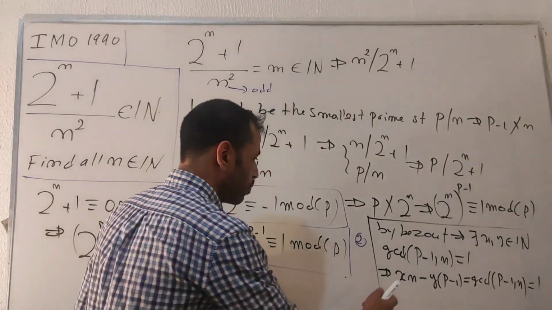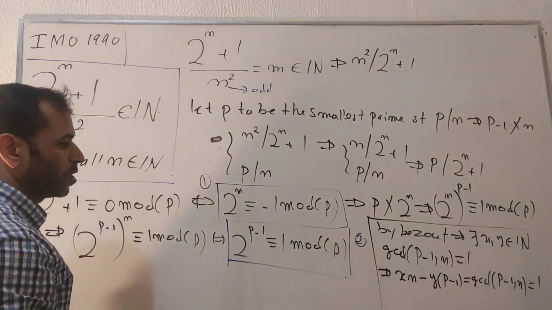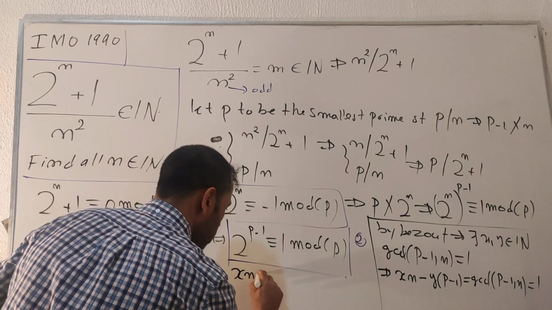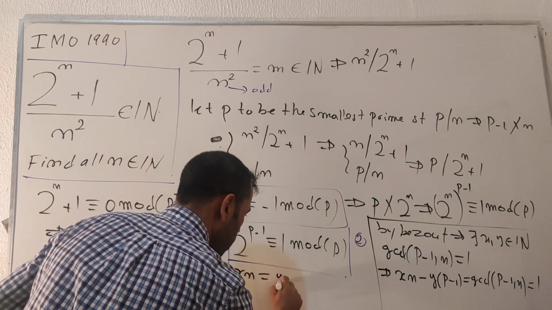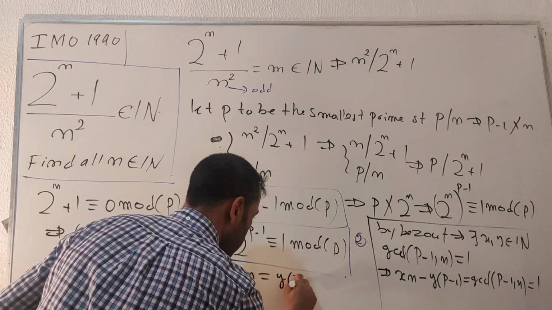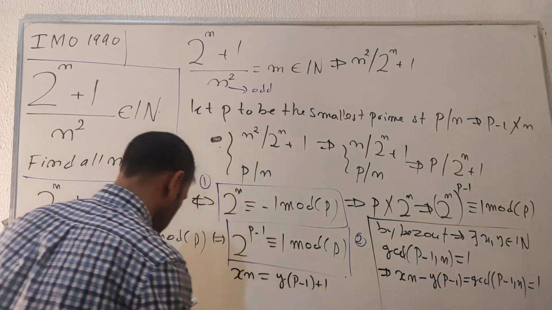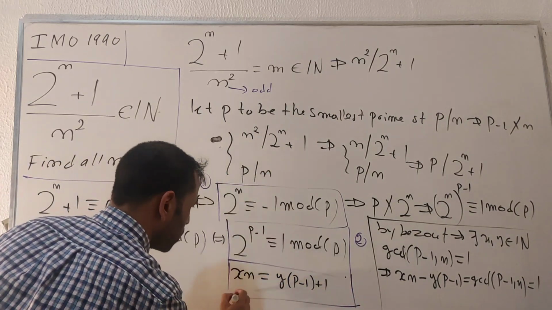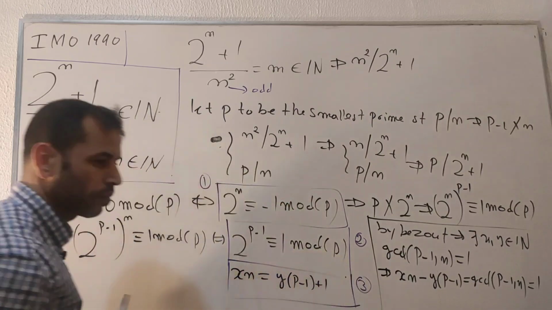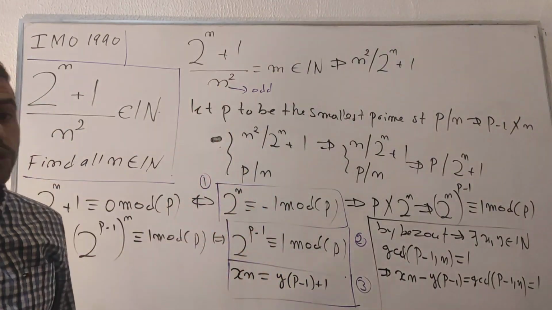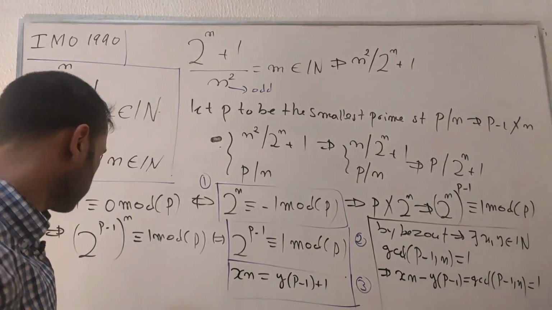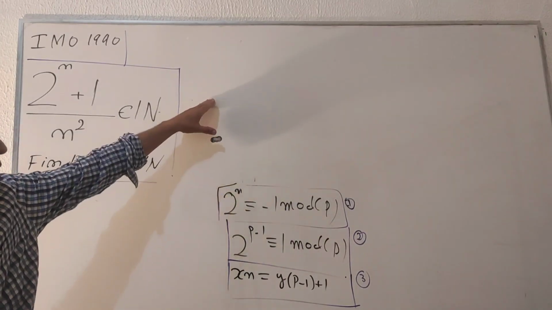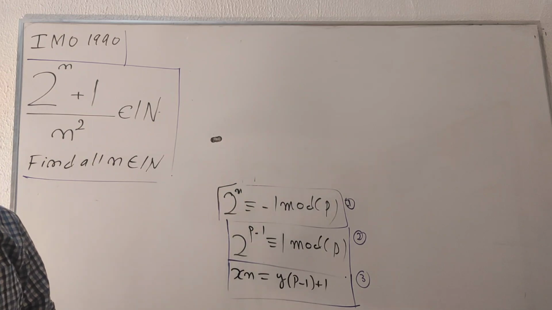So now I'm going to put this fact together with this fact as statement number 3, as I get XN equals Y multiplied by P minus 1 plus 1. Okay, so let's call this statement number 3. I'm going to take these 3 facts at the top and continue solving our equation. Now at this moment I'm going to combine these 3 statements together in order to extract a nice expression here.